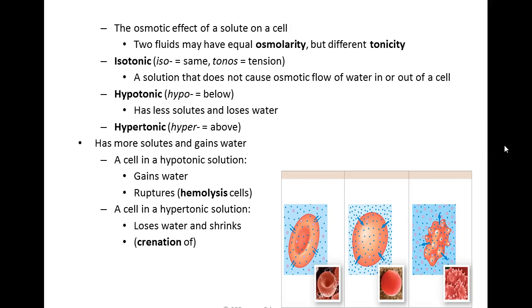Okay, this is where we left off with this concept of hypotonic, hypertonic. With a hypotonic solution, what's going to happen is the cell is going to rupture. We particularly think of this when we think of red blood cells, and so it's called hemolysis. The red blood cell will rupture, or crenate, and if that happens to any degree, then that potentially can cause anemia, that can cause death.